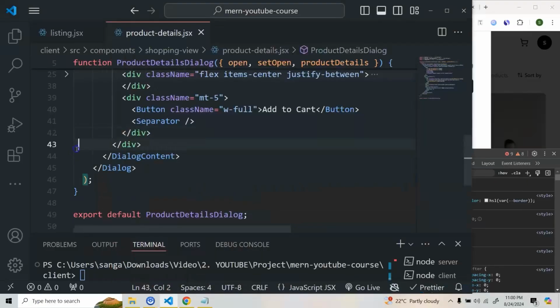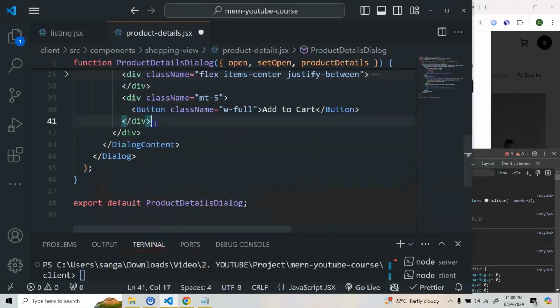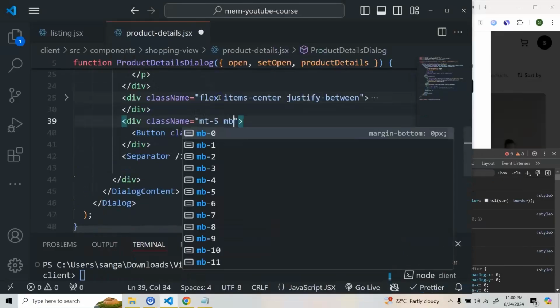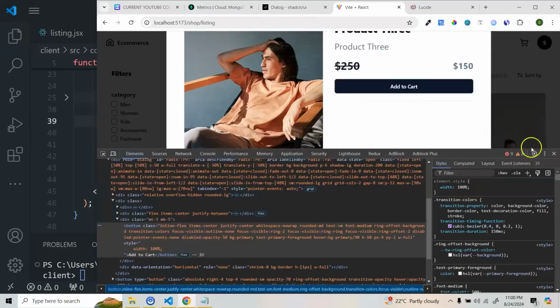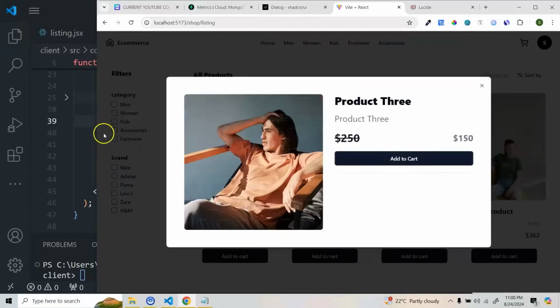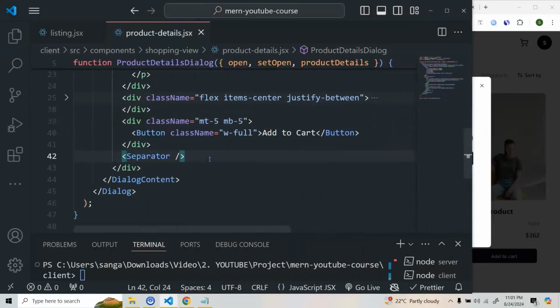Okay, it's coming, but okay, I got it. So we'll give a margin bottom of 5 here, then I think we'll be able to see. Okay, we are getting this part here. So now we're getting the separator here, and now what we can do, right, we can implement that part, where we are going to implement the comment section.